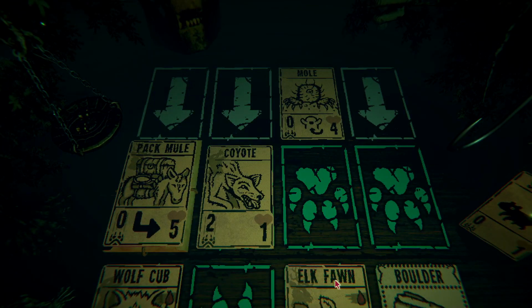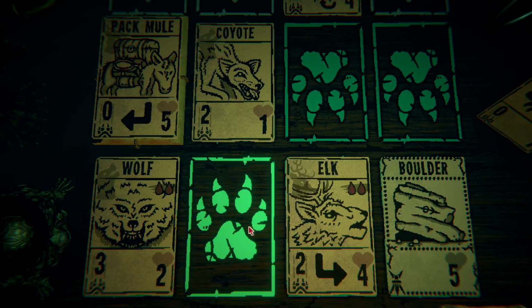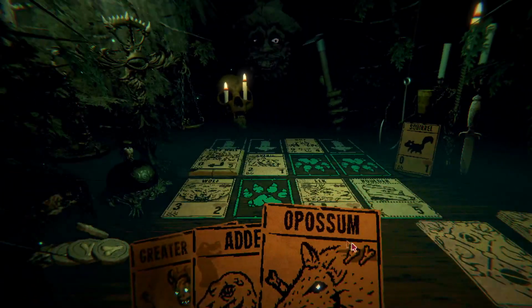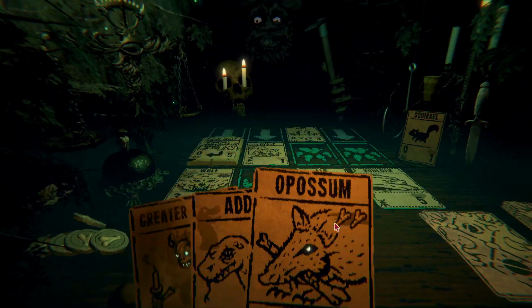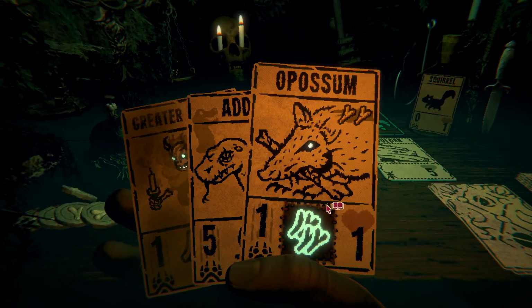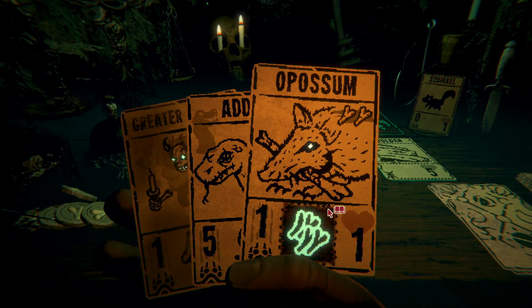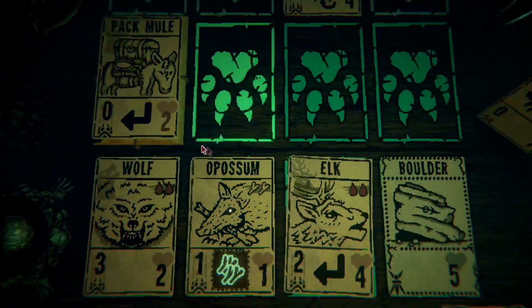Now we take a damage here, 2 damage. Maybe I should have just thrown a Greater Smoke in there. Opossum is here, though. You know what? Opossum is a good play right now, in my opinion. Get rid of that stupid thing. Also continue getting damage through. Yeah, let's go. Now this is gonna move to the right.